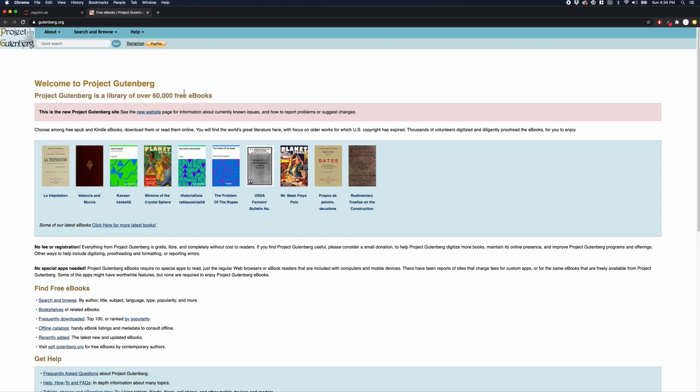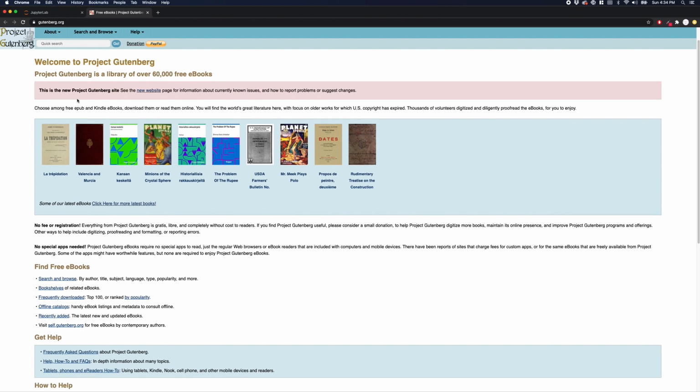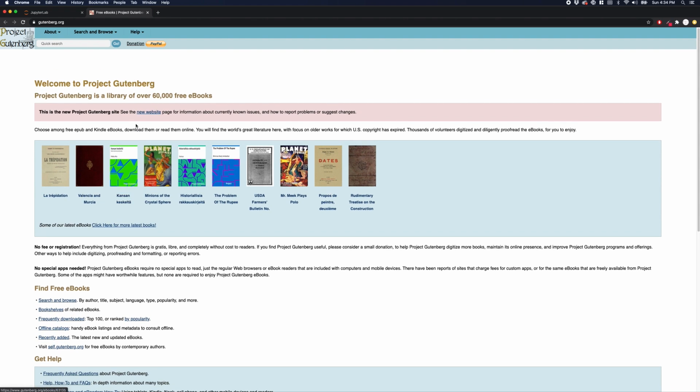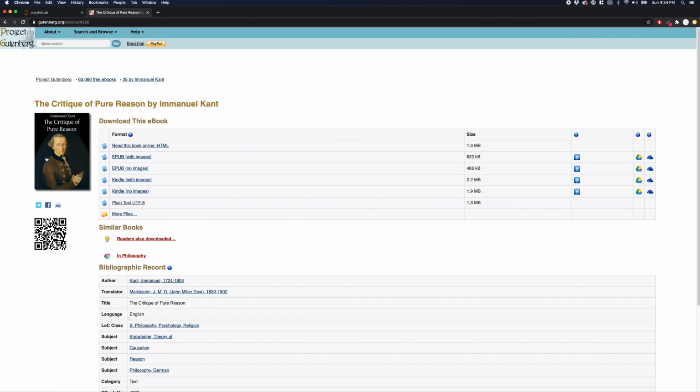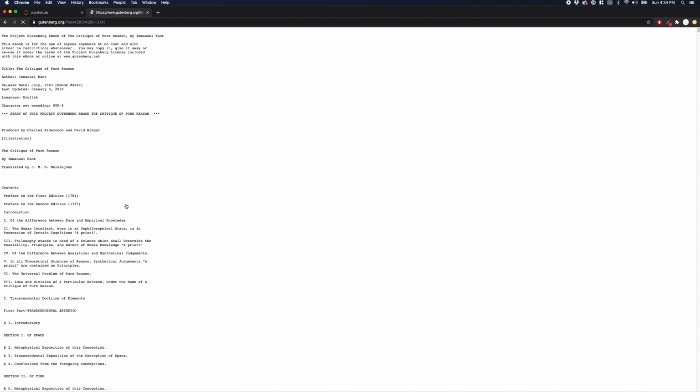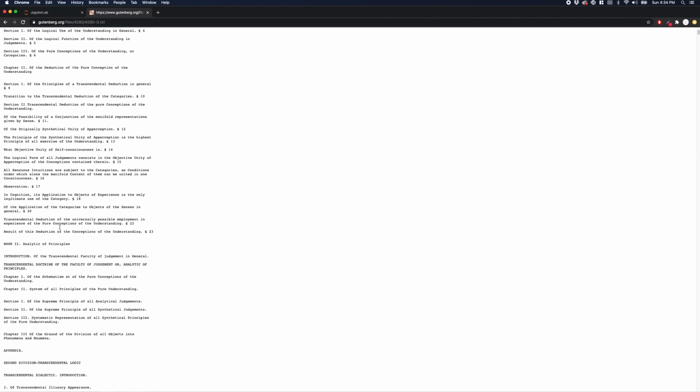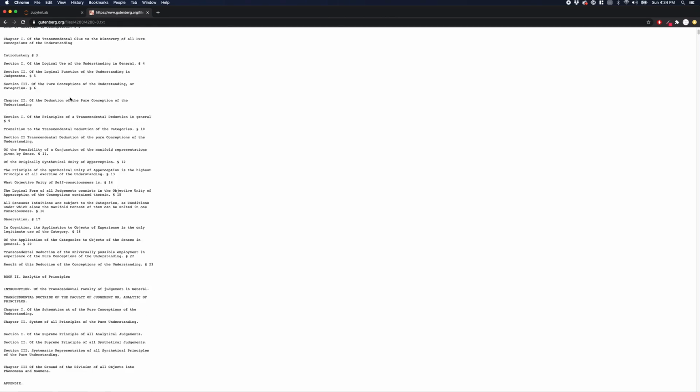So Project Gutenberg is this wonderful resource of 60,000 free ebooks. And it's totally searchable. You can come up here and you can type in the name of an author that you care about. Let's put Kant, for example. And you can get access to all of Kant's works, such as the Critique of Pure Reason. You can even get interesting facts like on the number of downloads that have happened for these books. The books are available in a variety of formats too, as you can see. For most NLP work, the format that you care about is plain text. So you can see I can click this and I can get access to the plain text version of Kant's work.